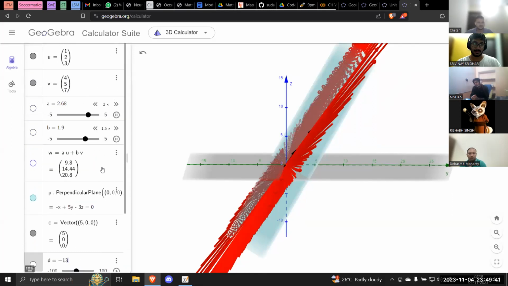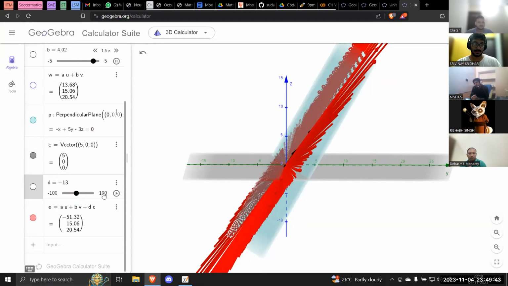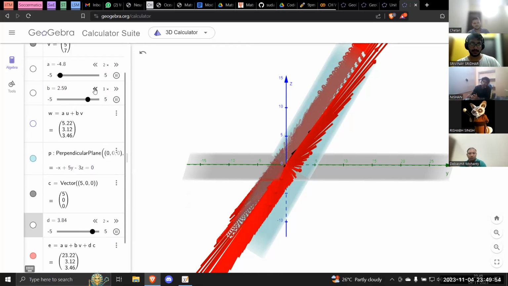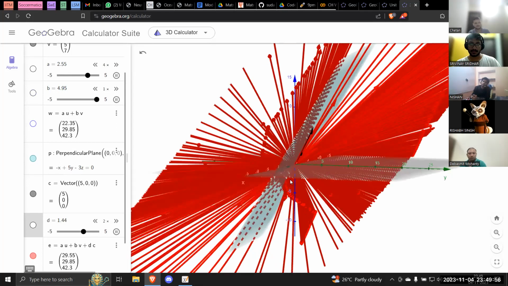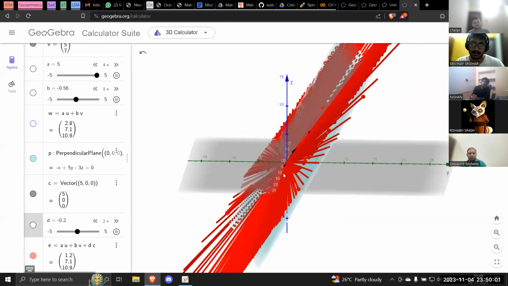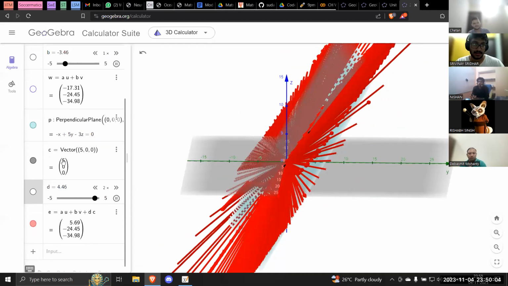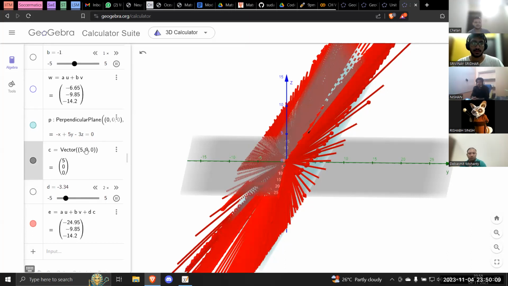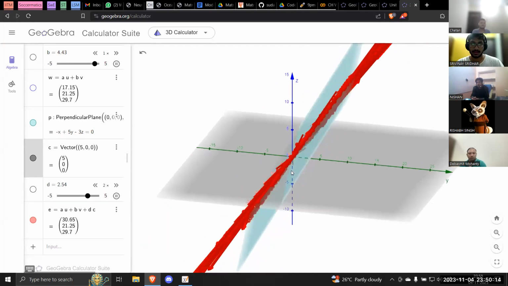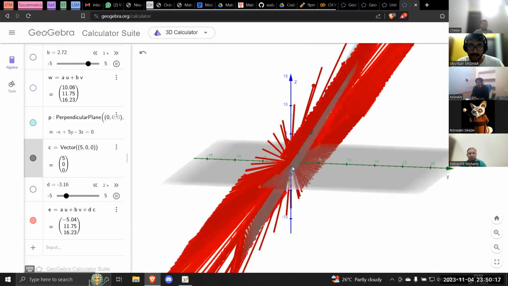Can we change the vector, Vinay? Maybe take -1, 2, 1. Sorry, one second. So what do you want? Change the vector C to -1, 2, 1. No, no, the vector inside the bracket you will have to change. Why? What happened? It's not giving us what we want you to see.